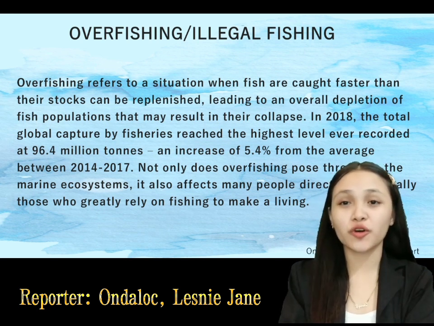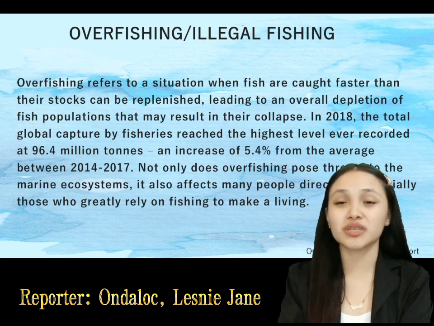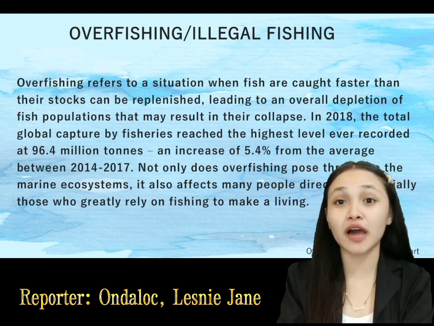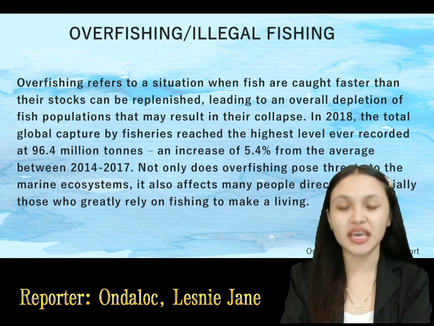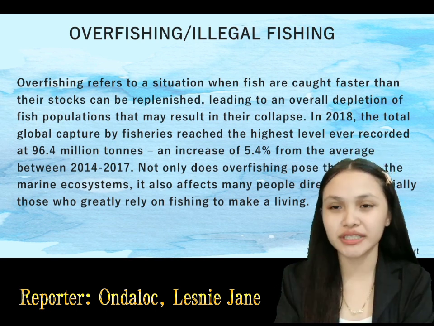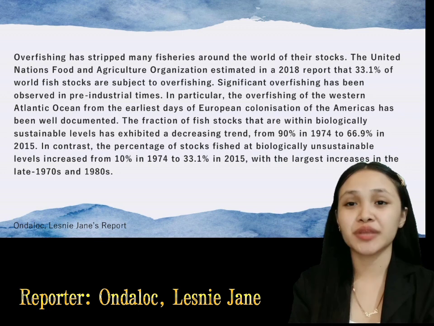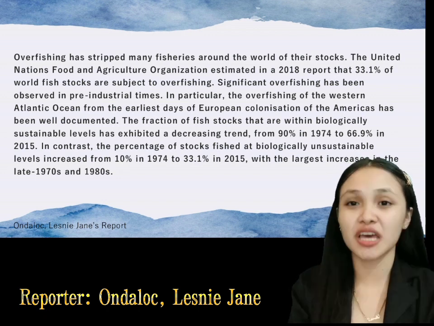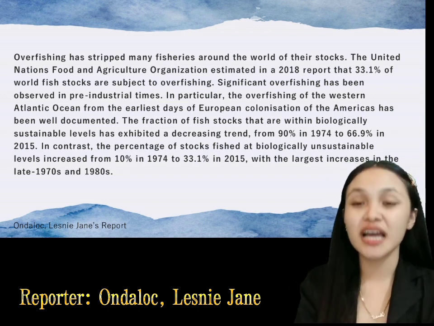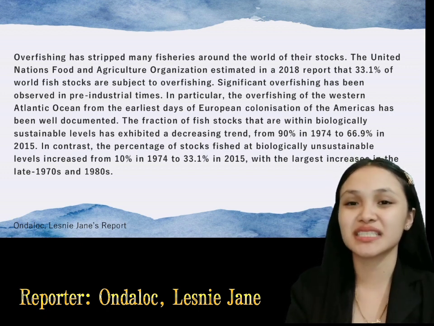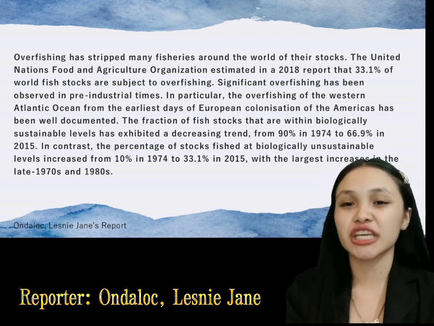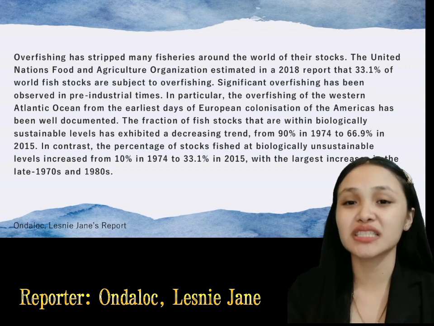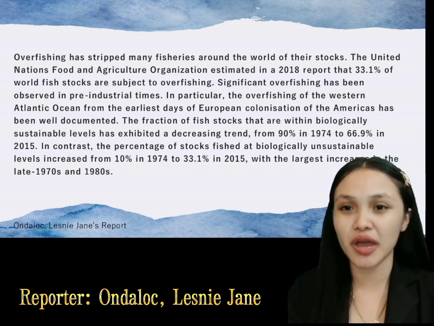In a 2018 report, the overall amount of fisheries caught worldwide was 96.4 million metric tons, which was a 5.4% rise from the average between 2014 and 2017. This was the highest level ever recorded. Also in a 2018 report, the United Nations Food and Agriculture Organization reported that 33.1% of global fish stocks are overfished. Since pre-industrial times, there has been significant overfishing. Overfishing in the Western Atlantic Ocean in particular has been well documented since the early days of European colonization of the Americas.